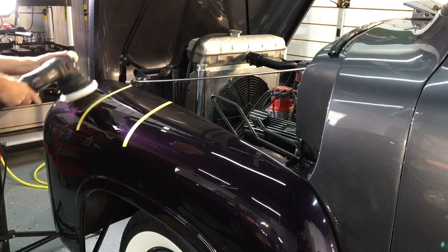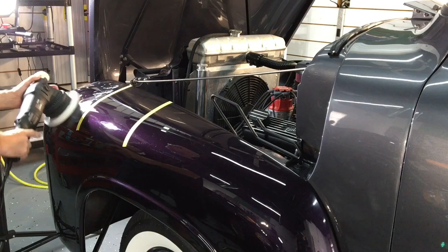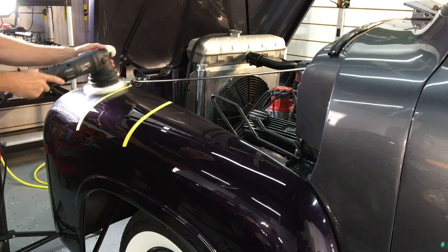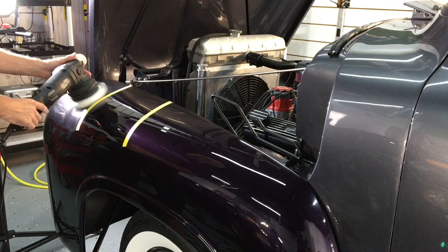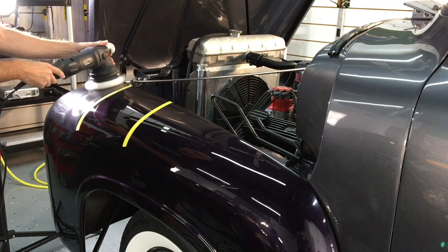But that doesn't mean I'm going to be shaving it and going crazy, just starting off with an aggressive pad and aggressive liquid. I want to start off with the least aggressive method necessary, even on this new paint job that has a ton, mils and mils of clear, not necessary to shave it. So I have a very light foam polishing pad. We have the Perfect Finish from Sonax. Let's see if that will get the job done. If so, we could stick with that and leave a ton of clear on there for the customer.